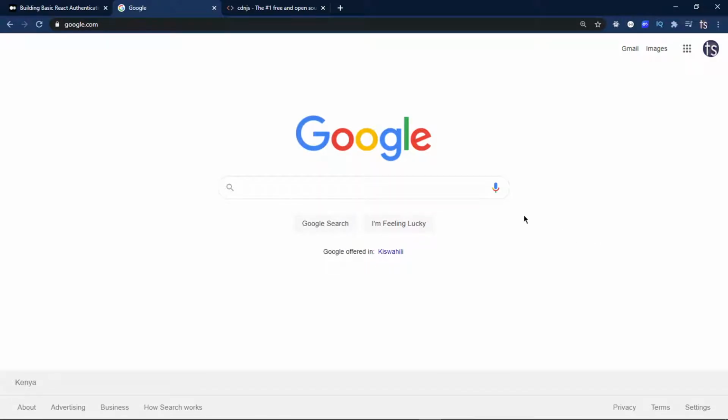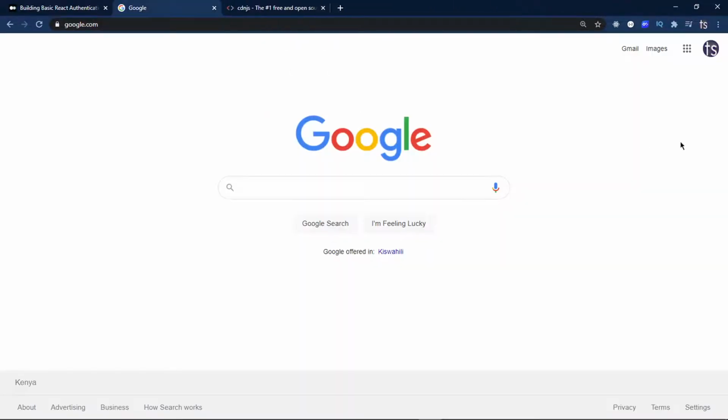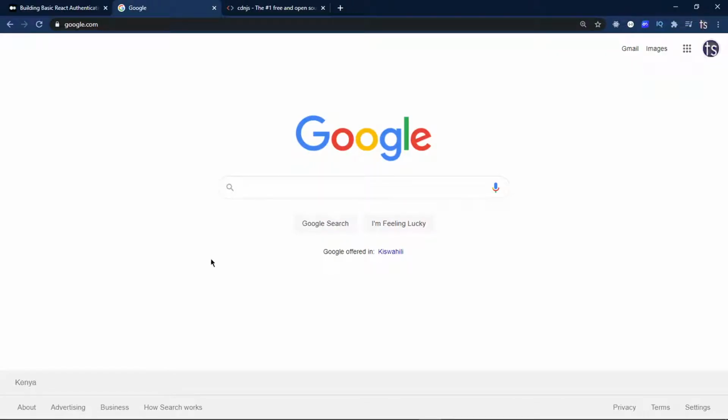So the first thing that we're going to do is get this image. All you have to do is go to google.com and right click on this image and open in a new tab, and then you can save the image to wherever you'd like. And then we're also going to get the thumbnail image, which you can right click once again and open in a new tab, and then download it. And basically that will be all that we'll need.